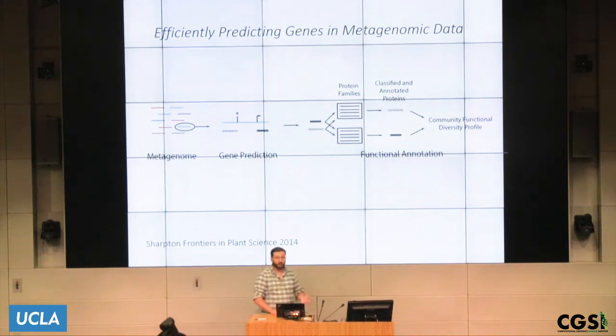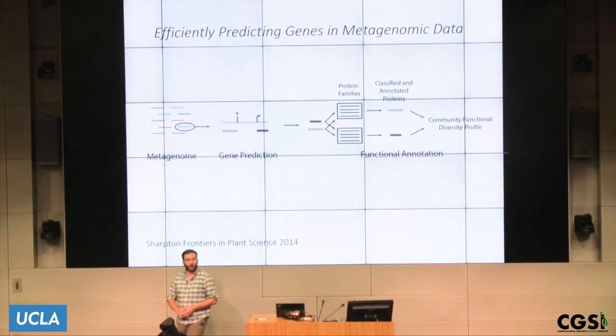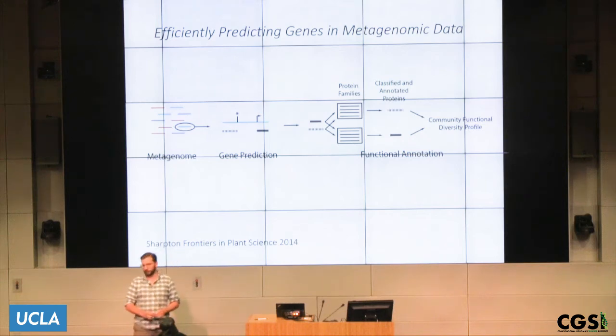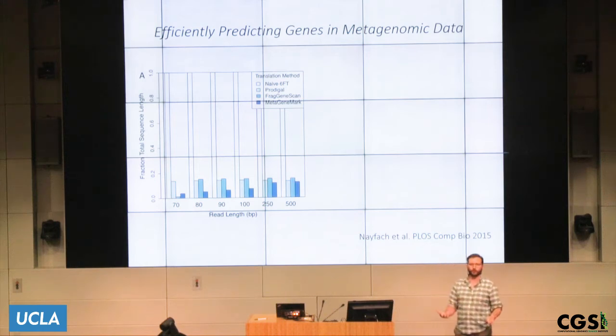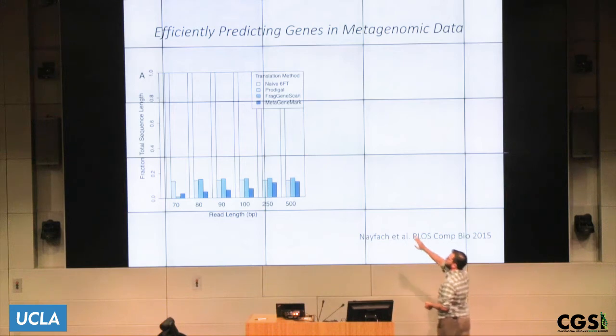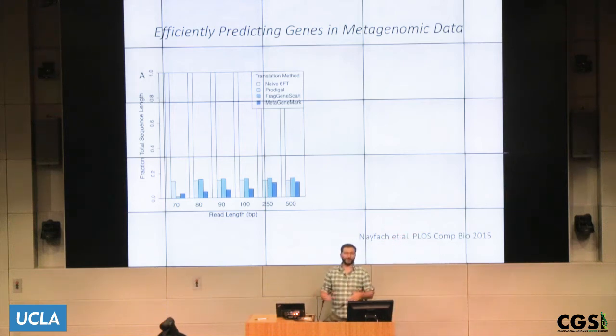So fortunately for us, we didn't have to invent a gene prediction tool for metagenomic data. Smarter, better, cleverer people did this already. And so what we did is we assessed how a variety of these different gene annotation tools that can be applied to metagenomic data work in terms of their ability to accurately impute the functional capacity of the microbiome. There are a couple different strategies you can implement. Naive six-frame translation, where you just take the sequence and you translate in all six frames, and then you let BLAST tell you which is the likely homologue.